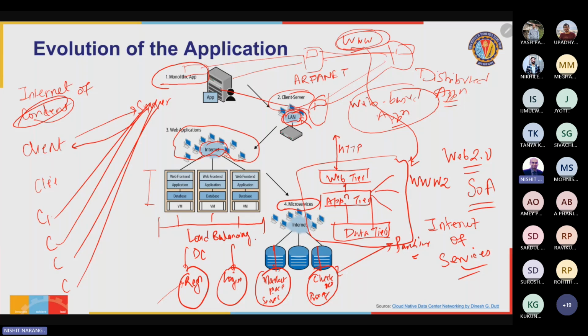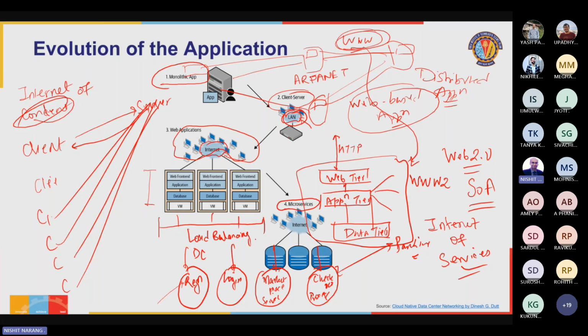But login service has more load than registration service, because even as a registered subscriber, every time I log into the marketplace, I will go through the login service. The marketplace service and the checkout service will see much more traffic, consumer traffic, client traffic, compared to even the login service. Why? Because each time I shop, there'll be traffic coming to these services.